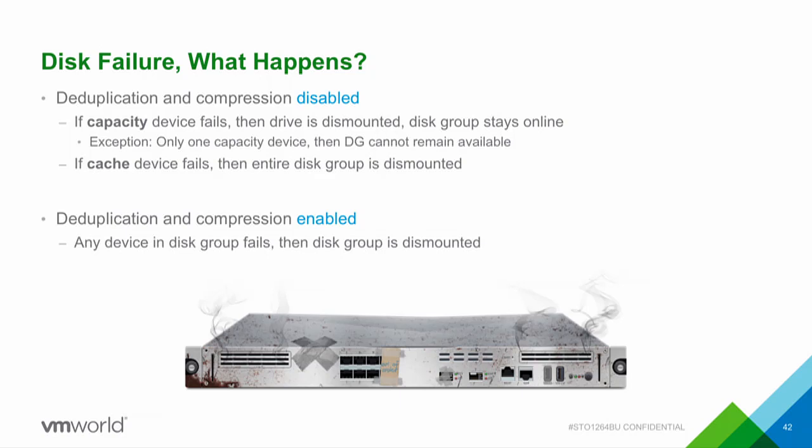A lot of customers ask why that is. Well, the reason is fairly simple. All of the metadata for vSAN itself is spread across those capacity devices. So if the capacity device is impacted, the metadata is inaccessible, which also renders all of the components on top of that particular disk group inaccessible.